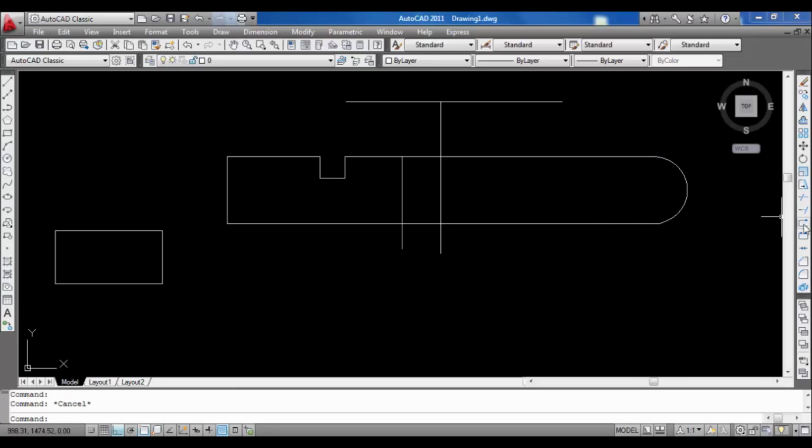Select the break at point command and click at the place where you want to break. First break. This line is broken in two lines.